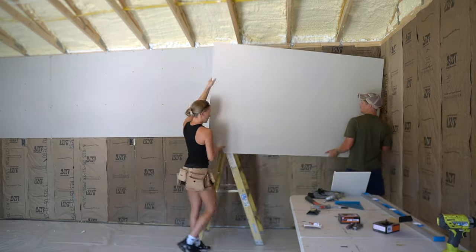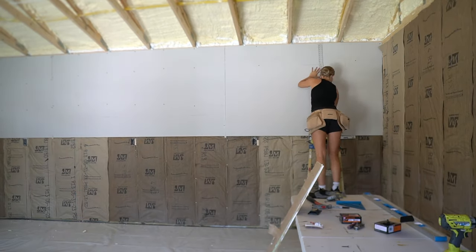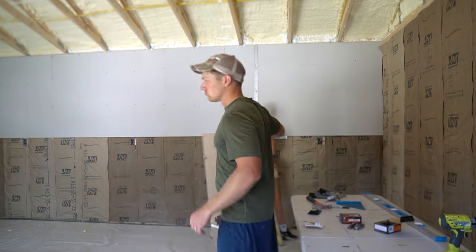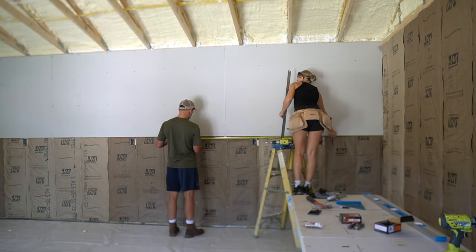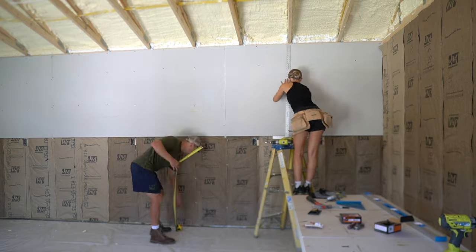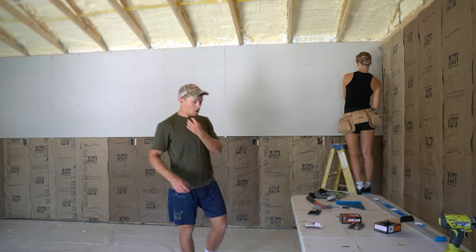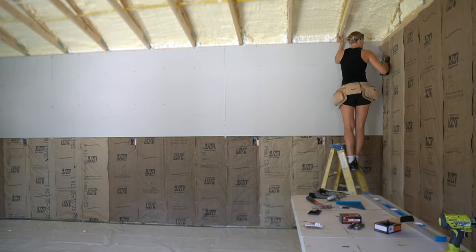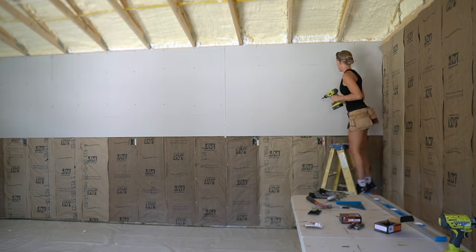at the perfect depth. Take your drywall T-square and mark out the center of your studs where the screws need to go. You should have screws on every stud about 12 inches apart and about 8 inches apart around the edges. Hold off on screwing the drywall at the cut edges that meet along the length of the stud until both pieces are hung. This is to prevent any blowout from hindering the positioning of the next piece. The joint of the drywall along the length of the stud is called a butt joint.